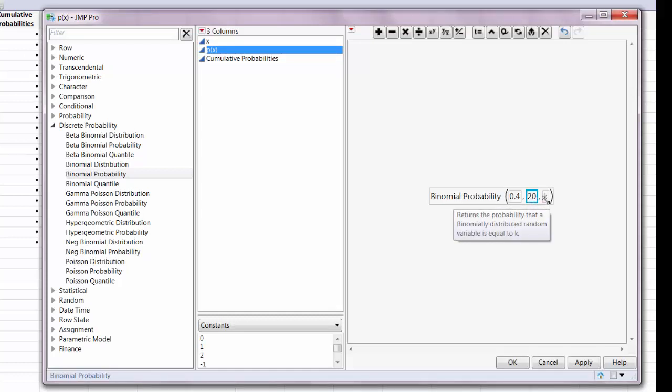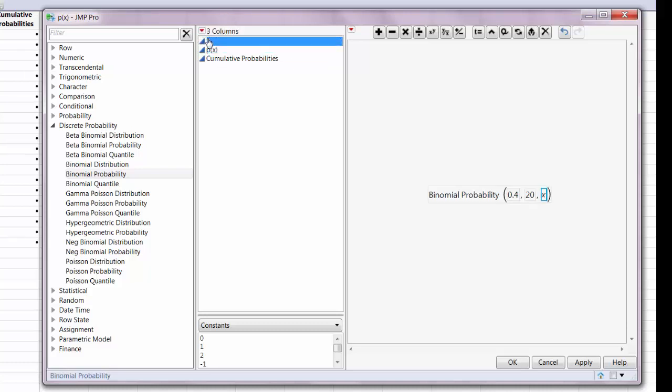And then for k, this is like my x value. To get all the probabilities for all values of x at once, I'm going to click in this cell, come over here, and under my columns menu, select the x column. That tells it that I want the binomial probabilities for every value of x. To get nicer output, I like to round my probabilities to 4 decimal places.